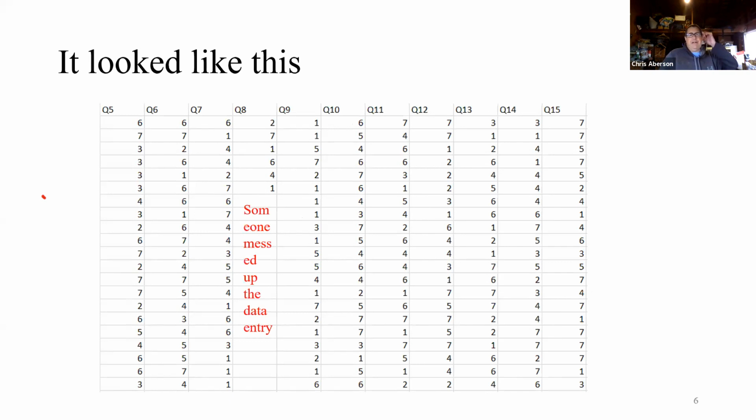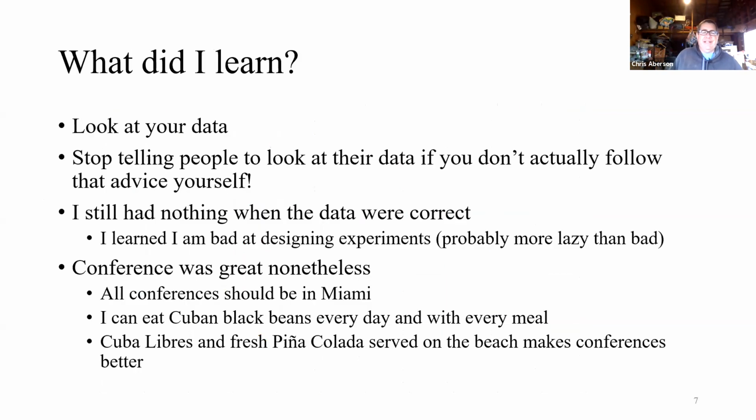And what you might see here is in question 8, it looks like my assistant was probably entering stuff in Excel at home. And when she copied it to the program we were using, she missed a column basically. So everything was off. All the answers to question 8 were now in question 9, question 10, and so on down the line. No wonder things didn't make any sense. No wonder none of my measures were reliable. It was because we had the wrong questions in the wrong places.